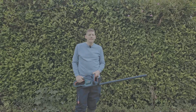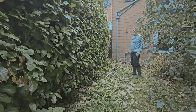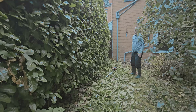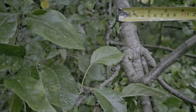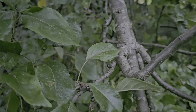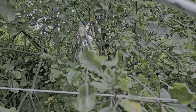Here is the chunk, it's not that long at all, so I just want to have a look at how thick it's actually cutting. Then this one here is about 3 centimeters, as you can see, so we'll see if it can cut that. We'll give it a fair shot on the 3 centimeter one.